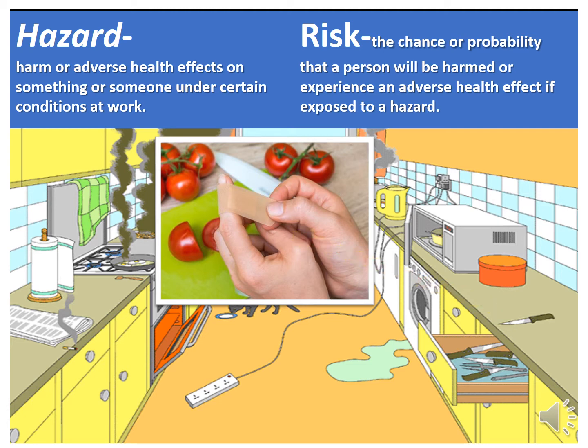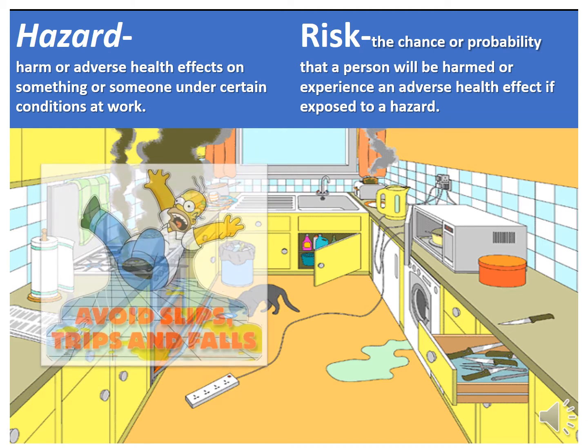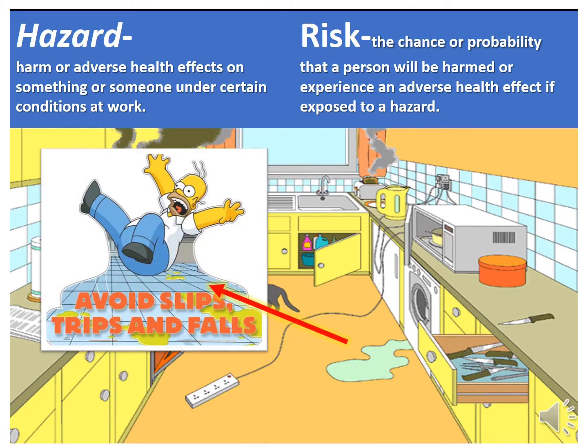Another sample on the image, as you can see, we have there water spills on the floorings. Once unnoticed, pwede pong may madulas, and that is the risk. Yun pong slips, nadulas, that is the risk dahil sa water spills. And water spills is the hazard. So I hope using those examples and these images ay naintindihan ang pinagkaiba ng hazards and ng risk.